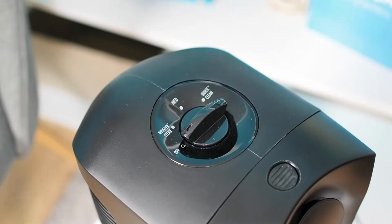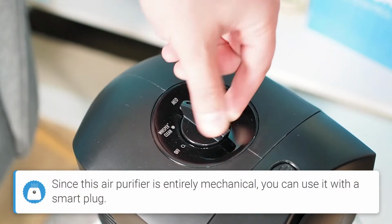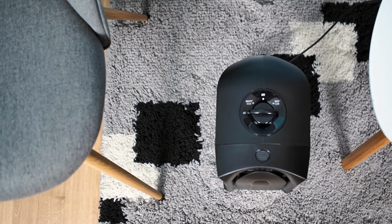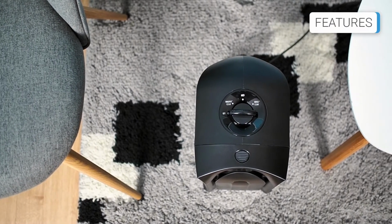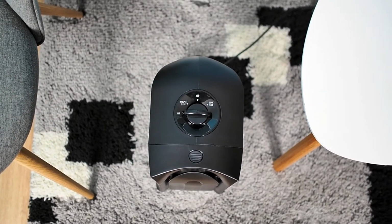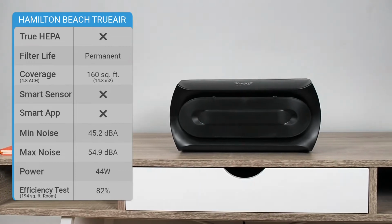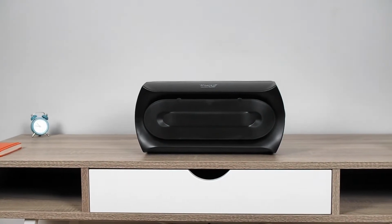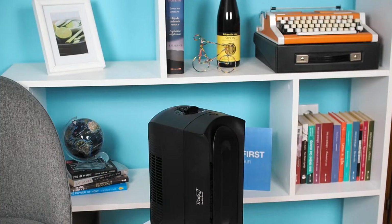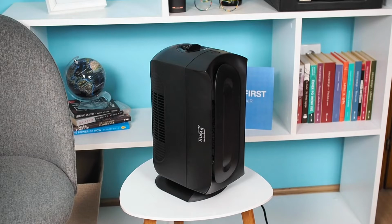It's entirely mechanical, controlled with a control knob, and has 4 states: off, whisper clean, medium, and quick clean. We found it a little disappointing that this air purifier doesn't have additional features. It doesn't even have a filter reset indicator, which is a bit surprising in this era of smart devices. The only thing we could highlight is the possibility of connecting it with a smart plug. We can't say that this is a minimalistic air purifier, as it does not look like it is, but we can say that this air purifier needs a boost in terms of features.